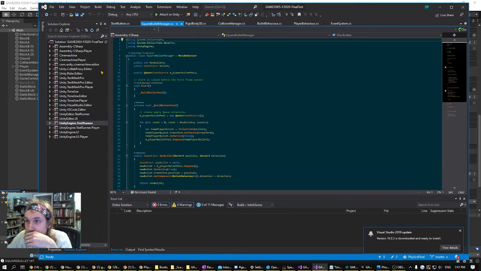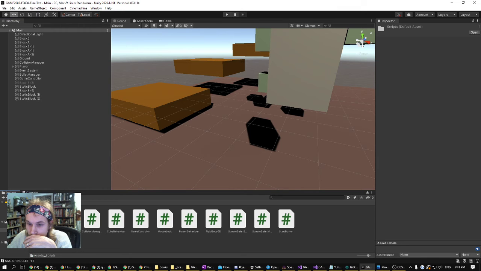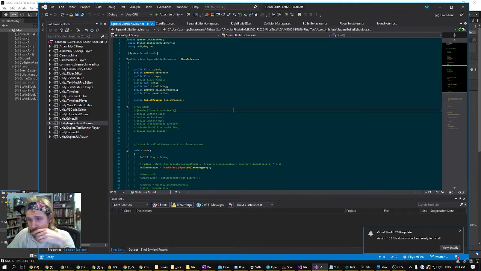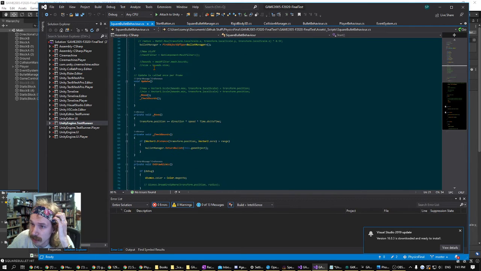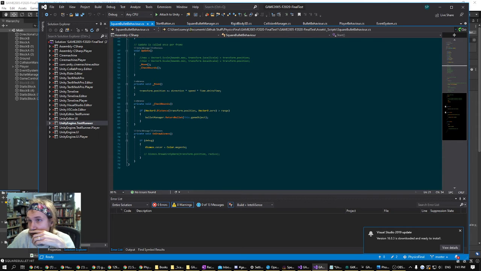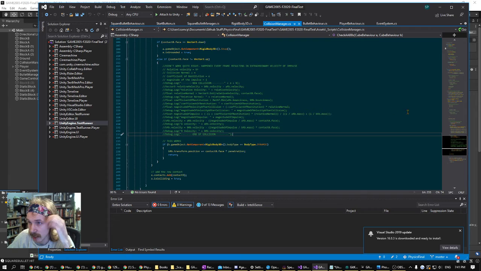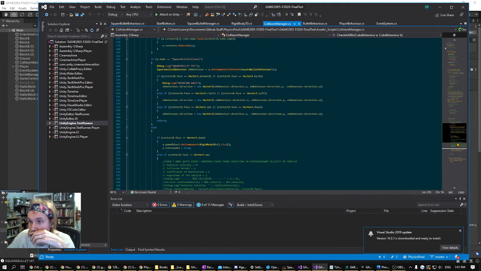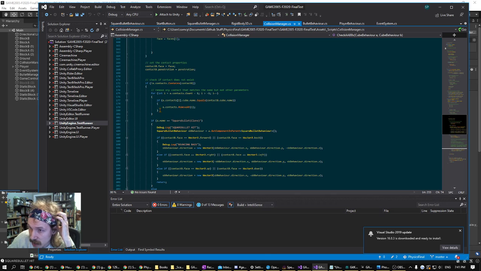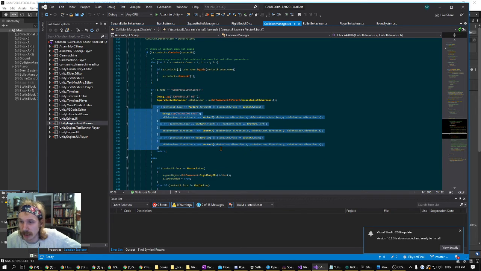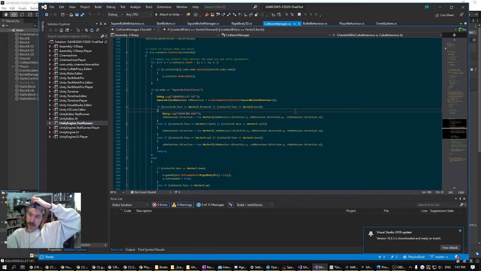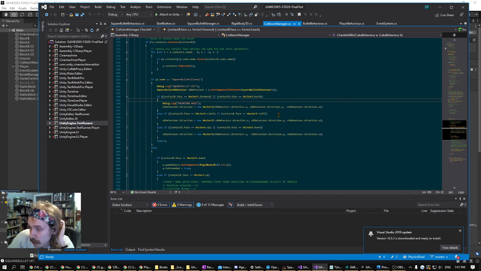The square, no, not the square bullet behavior. Okay, and so you'll notice I've replaced the radius check. Instead, we just have the basic movement for the bullet, whereas here in the collision manager, we've got some additional check in the AABB collision, checking if the colliding game object in question is named square bullet clone, and if it is, I'm running this code, which reflects its velocity according to which side of the box it hits.